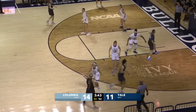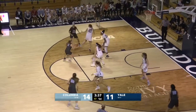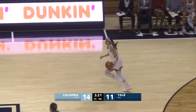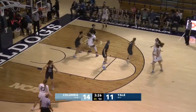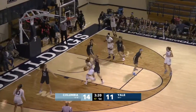Durr runs the point, but hands off to Casey, guarded by Berriman as we tick under 4 minutes to play in this opening quarter. Casey pulls up from the elbow off the mark, and a big rebound pulled down by Alex Cade. That rebounding is definitely going to be a big factor in the game today. Mon gets double-teamed out to Davies, and now, as the ball usually does, finds its way to Berriman.